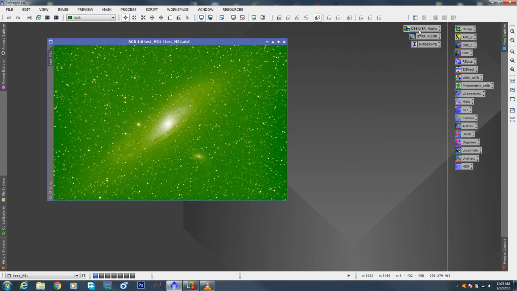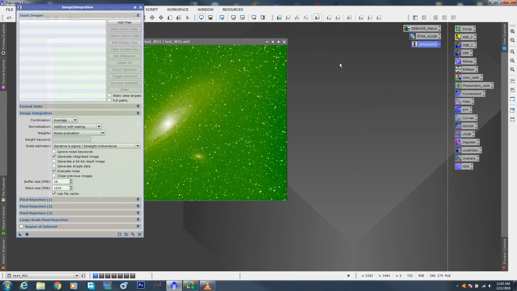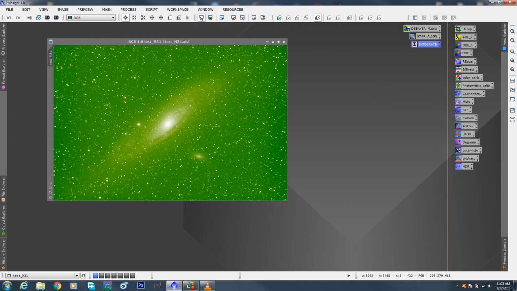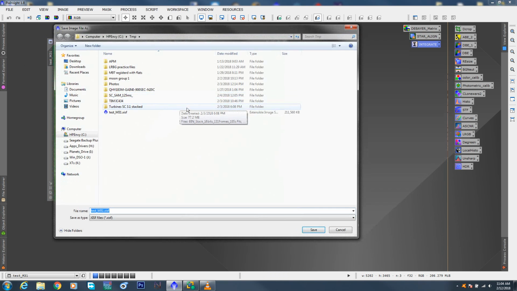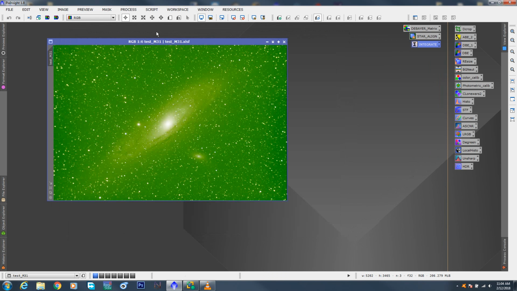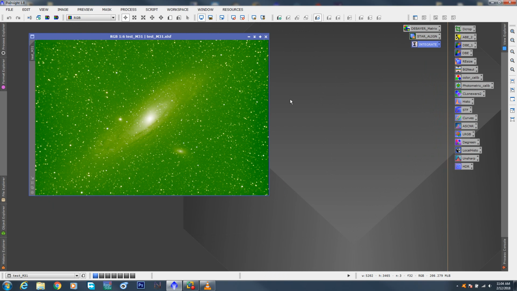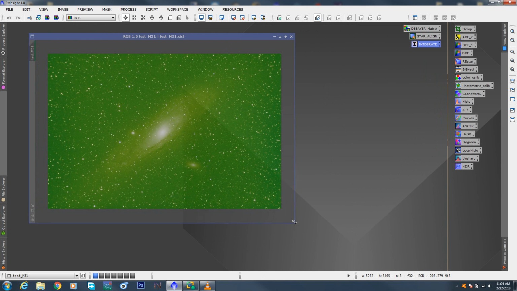But when you do manual debarring, star alignment, and integration, and you get those three files, then it's really important that as soon as you get rid of the high and low clipping windows, which were just previews of what was removed by Pixinsight, you go File, Save As immediately. Give it a name and try to keep it XISF, because it has the most data inside the file, instead of saving it as a TIFF, a FIT, a JPEG, or PNG. So give it a name, Save As, put it in the folder you were working in, and then save it. Okay, so now we can get started. I forgot to mention that. It's really important to save the file so you can bring it back right away, or if you accidentally do something, you can access it again.